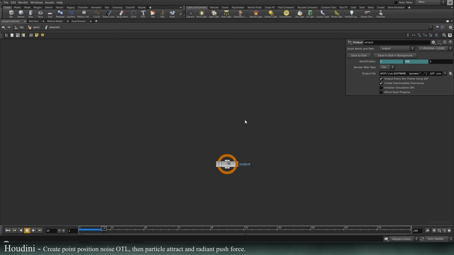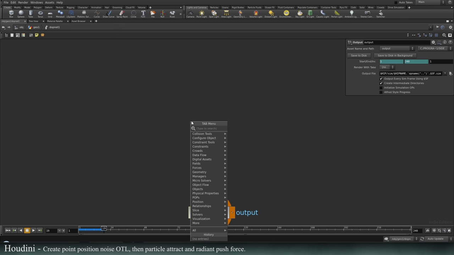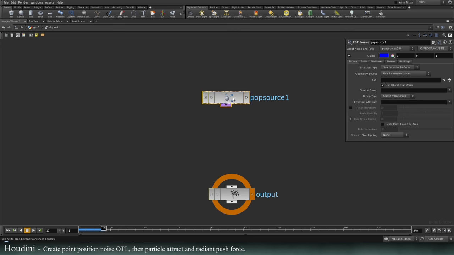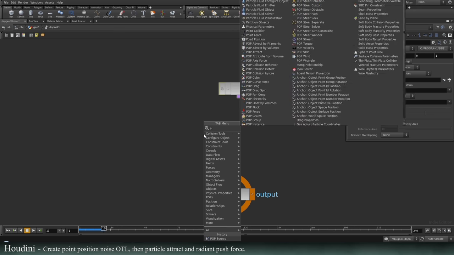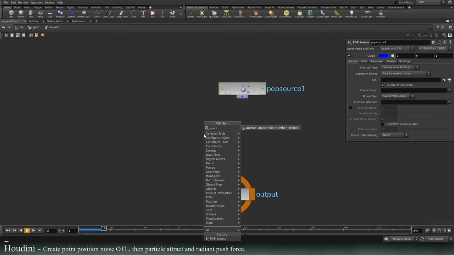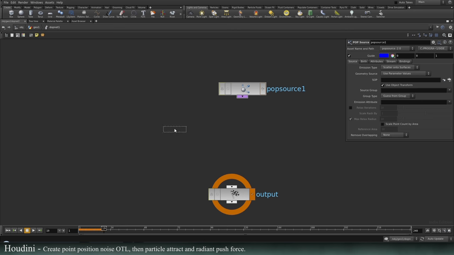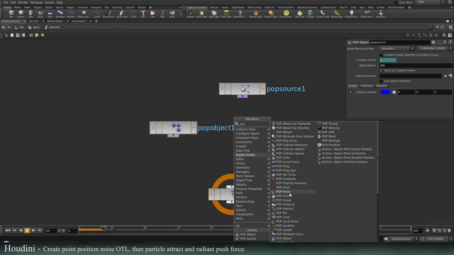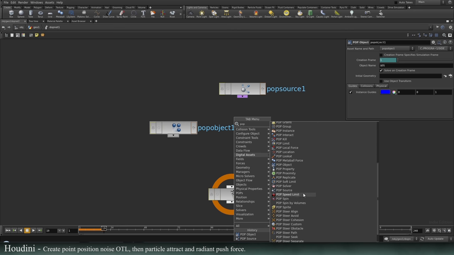And, let's zoom in again. Let's do a pop source. So that'll take the line that we put into it and actually drive where it's going. But let me just build out the network object. Let me just build out this network first so you can actually start to see something. So it makes it a little easier to explain. And then a pop solver.